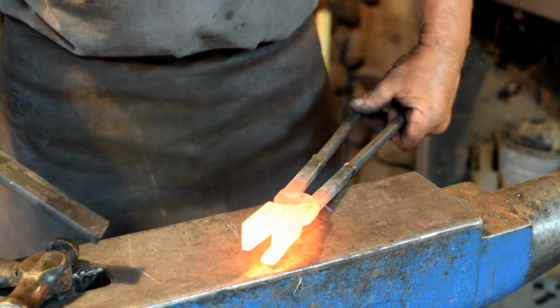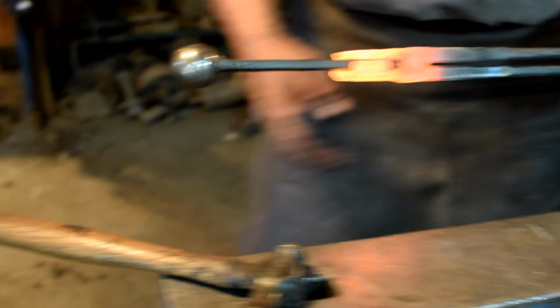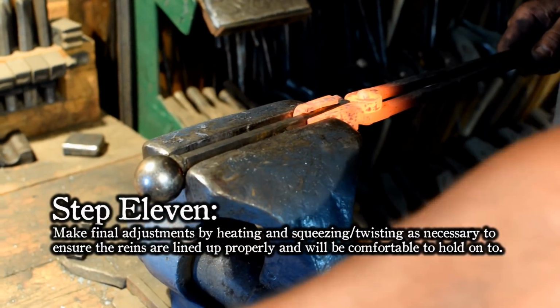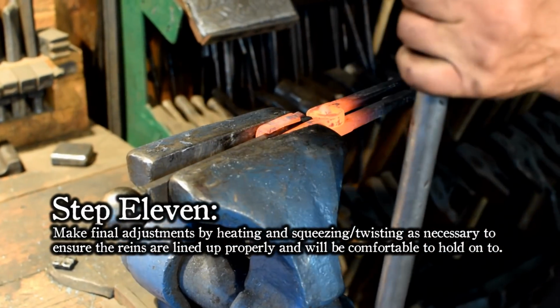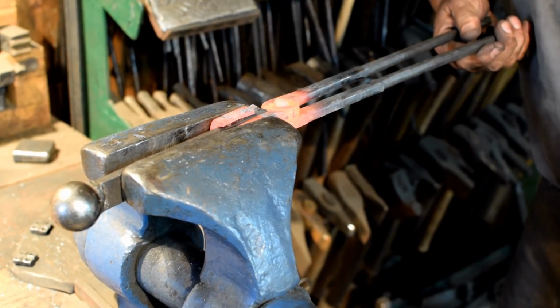Okay, we've got our tongs riveted together. Now we just need to adjust them to fit our material, so let's go over to the vise and do that. I just like to bring them in here and I can squeeze them lightly. And then I can open up the reins just a little bit so it feels comfortable in my hand.